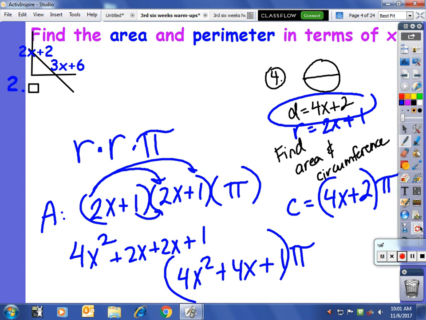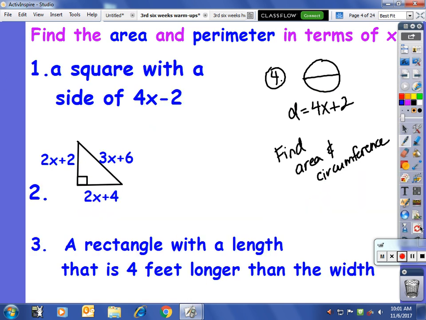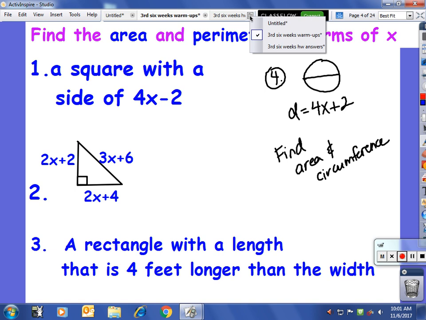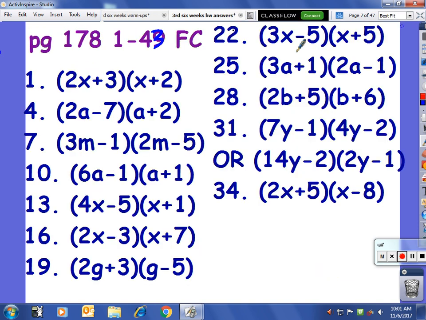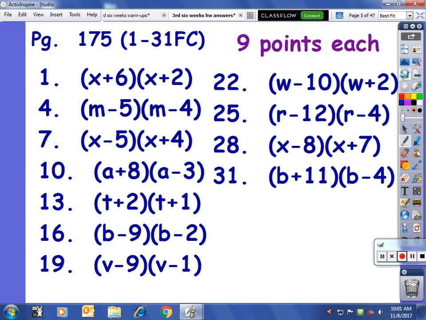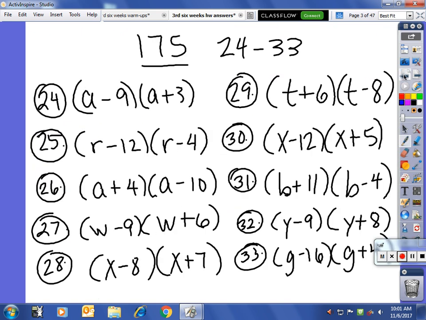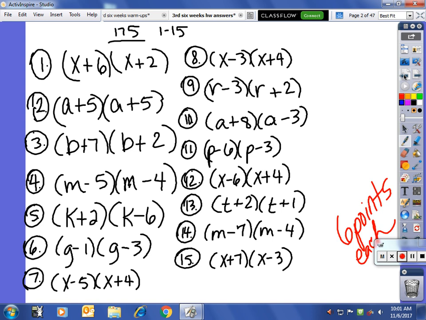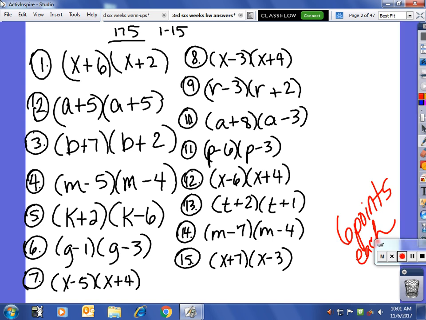Okay, so that could be your next daily grade. I'm going to pause the recording while we grade homework. I know it's been a few days, but page 175 was due, I think, Wednesday or Thursday. But we had so many crazy things going on. Let's quickly get this graded and then go over questions, because today we're doing more factoring.